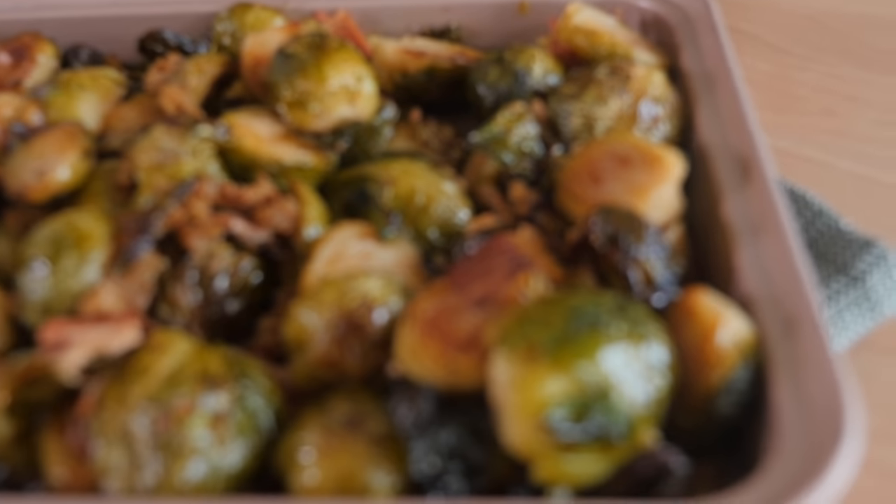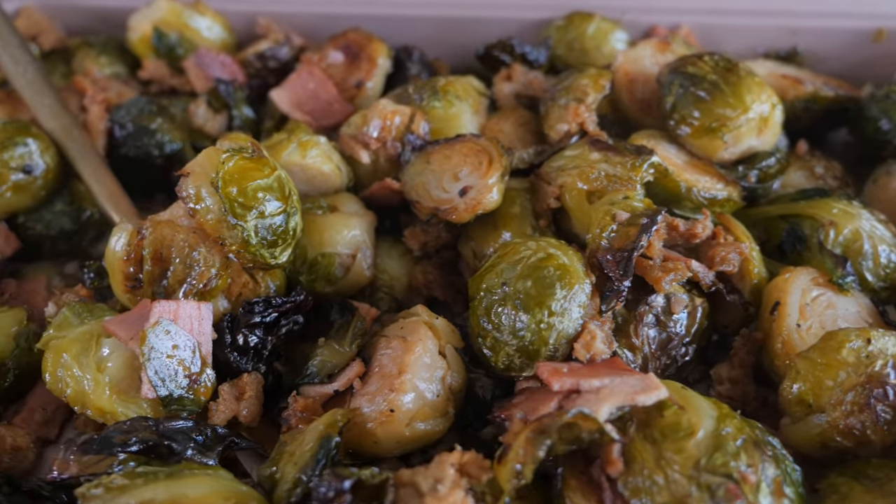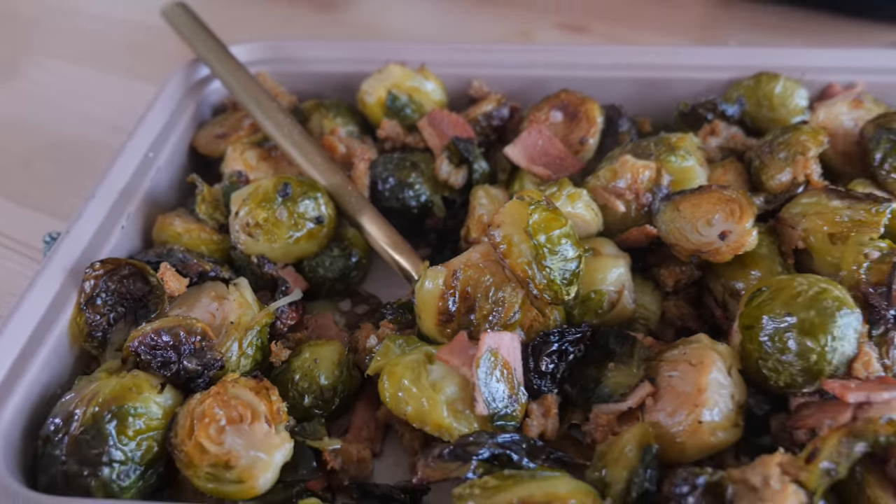If you are steaming or boiling your Brussels sprouts, stop. It is a crime against humanity. Make it like this — make it delicious. You could throw some maple and tamari drizzle on here and it would be so tasty as well. So easy and customizable. All you need to know is to roast them with some oil, some garlic, some salt, and some pepper. The rest is up to you.